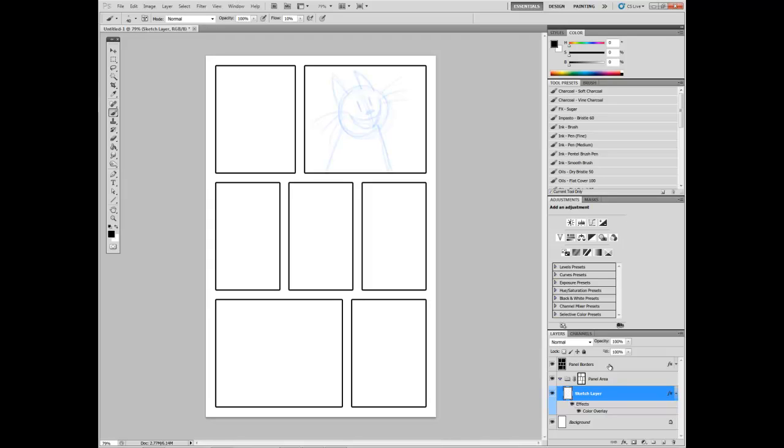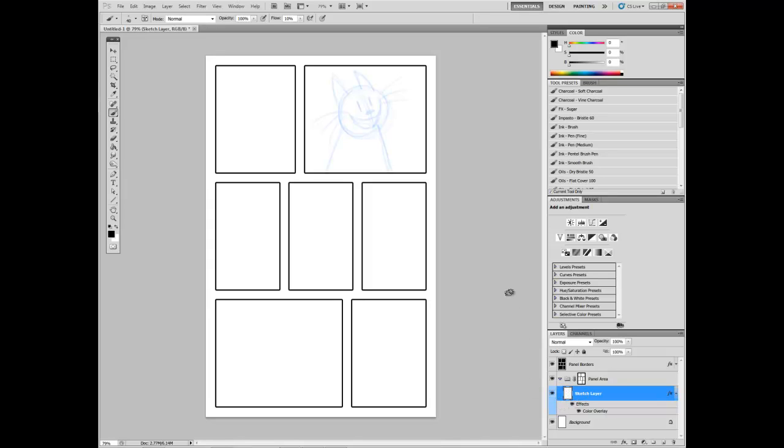And the nice thing about that is that you don't need to constantly select blue under your color palette. You can pretty much keep everything as black and white. And if you, for some reason, want to change this to final pencils later, you can just turn off the effect and it turns back to black. And I use this enough that I created an action that when I press a button, it creates a layer, makes it blue, puts a color overlay on it, and just sticks it in there.